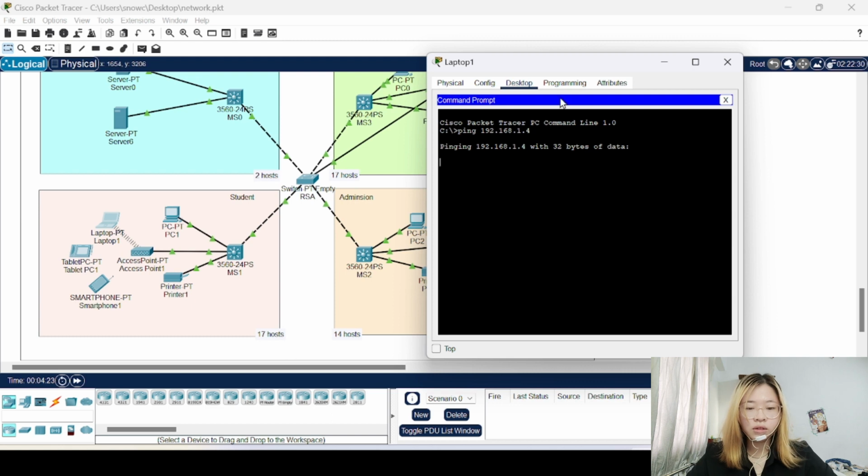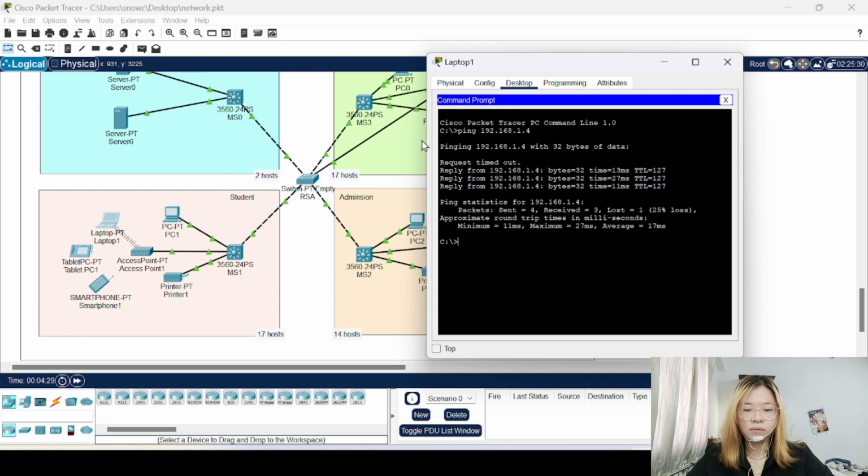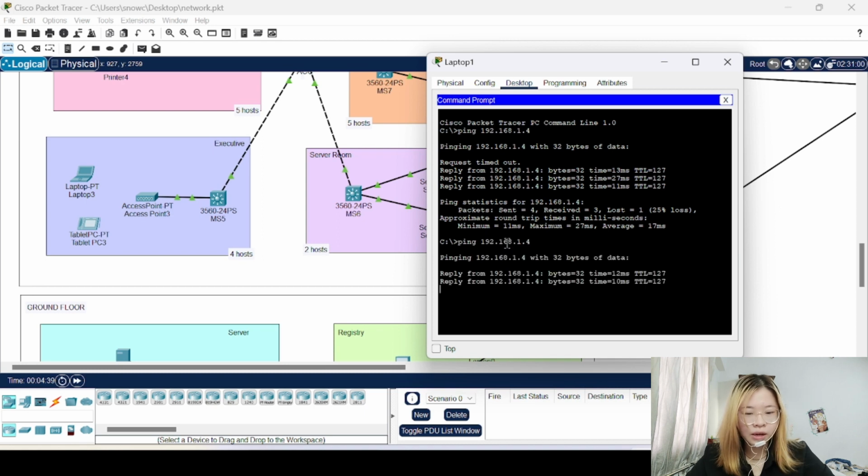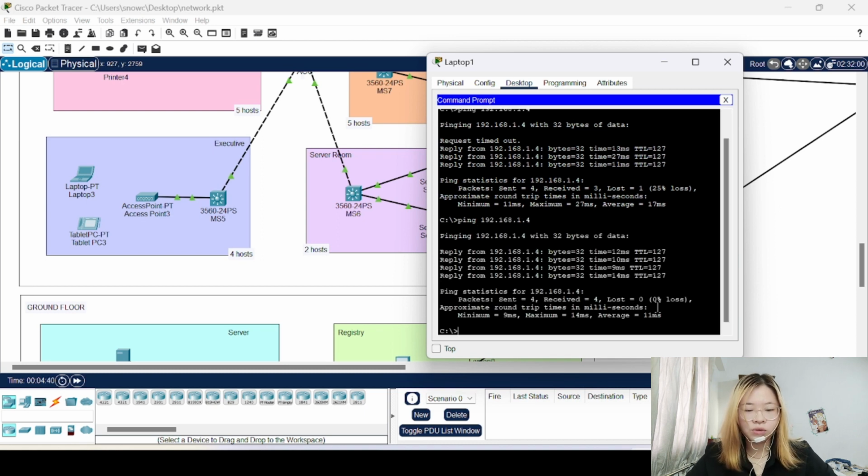So it needs some time to run the result. For the first time, we will see the request timed out because it's the first time and it needs some time to search the IP address. So when we ping next time, it will be back to normal.